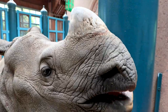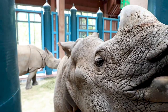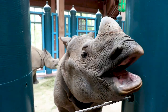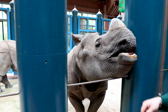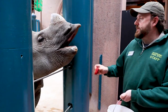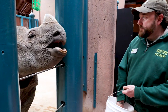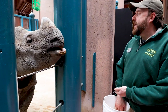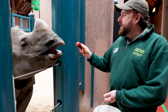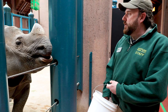There are a lot of different cultures that believe rhino horn has quite a few magical and medicinal purposes — that it can cure everything from a hangover and a headache all the way up to cancer. But that is not true. We know that if we chew on our fingernails, we don't get any better if we're not feeling well. This false belief is one of the reasons why their numbers are becoming lower and lower.